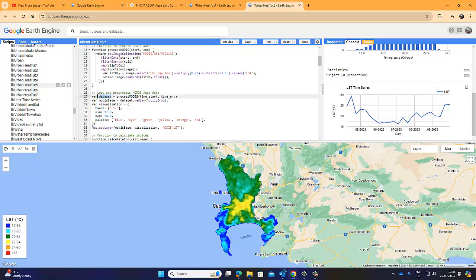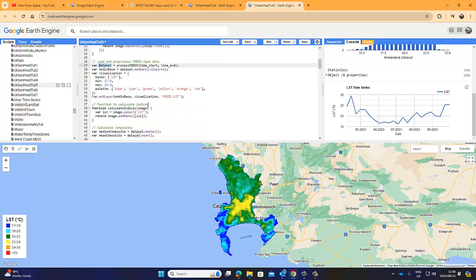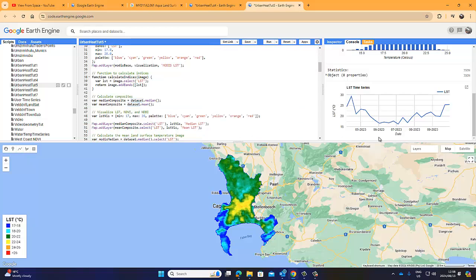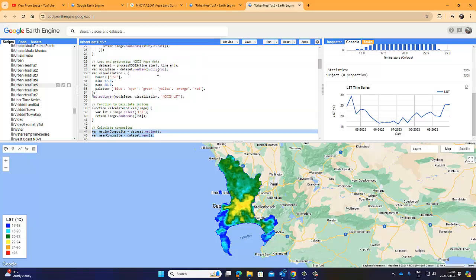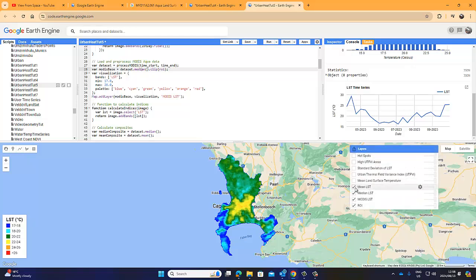Remember, there's our data set, and we just have a median and a mean. We didn't do a sum. So that's just the three data sets, but you'll see this mean one and this median one should be exactly the same data sets. And if I do this, you see it's exactly the same.